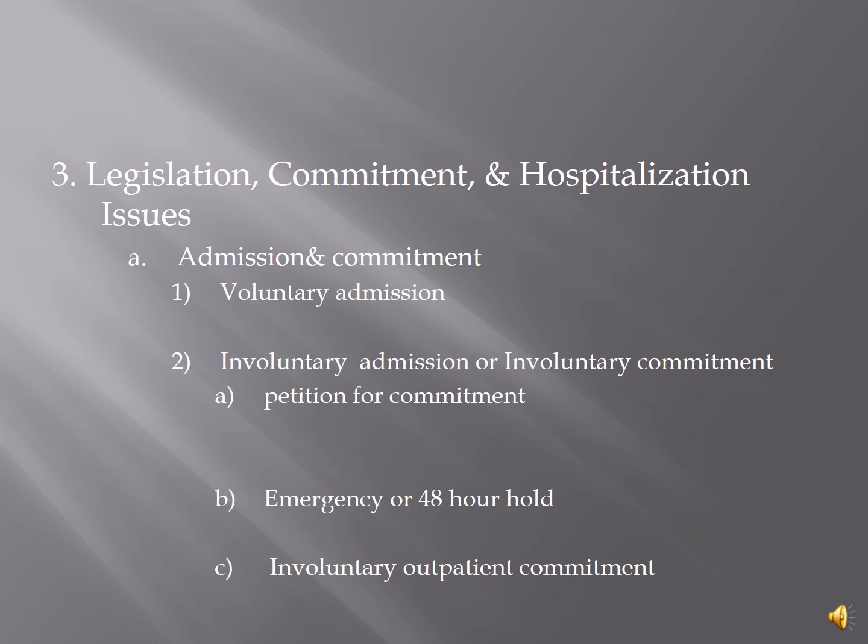Now, if the nurses and the physician believe that that patient is a danger to themselves or a danger to somebody else, they can go ahead and petition for commitment and then hold that patient against their will in the hospital as long as they have filed for that petition for commitment. So we could have a patient who's demanding to leave, saying, I want to leave AMA, and may even run out of the hospital and leave. What we can do then is to have a physician and one other person file a petition for commitment, and then we can hold the patient against their will. So that would be an example of how a voluntary admission can turn into a petition for commitment.